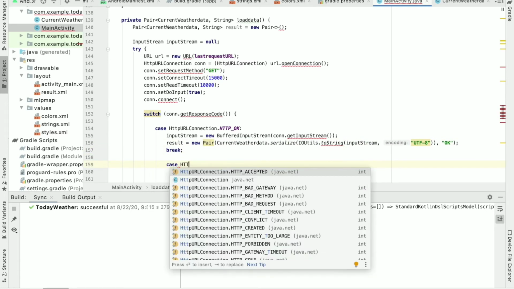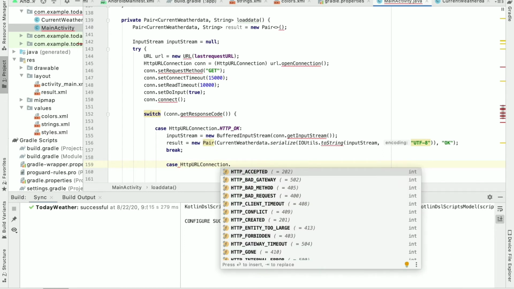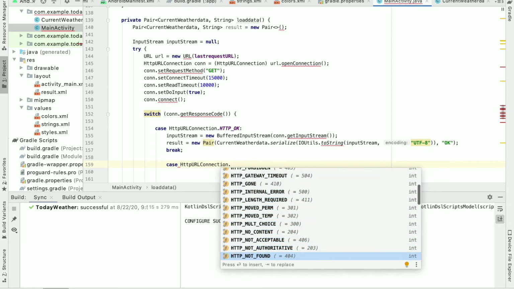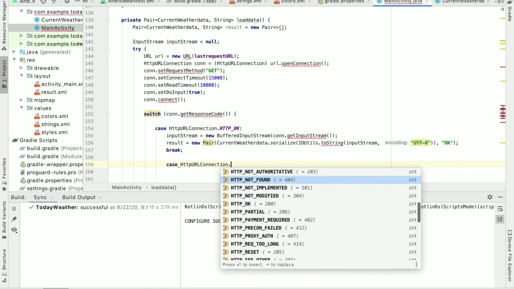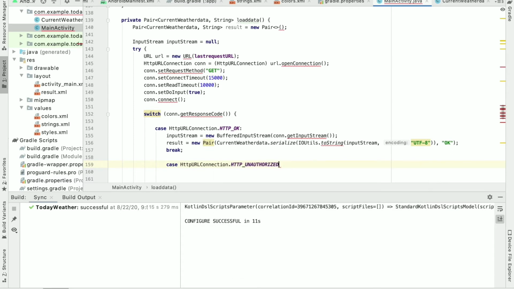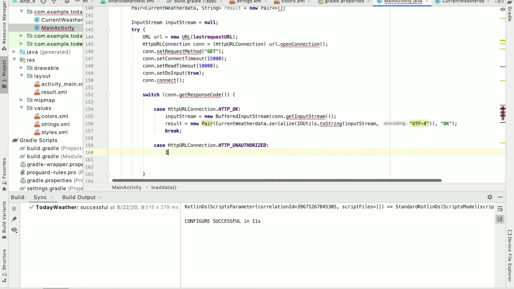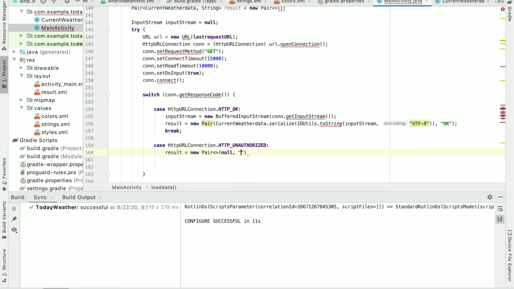Case HTTP URL connection, when it's unauthorized. Result new pair null, not authorized.